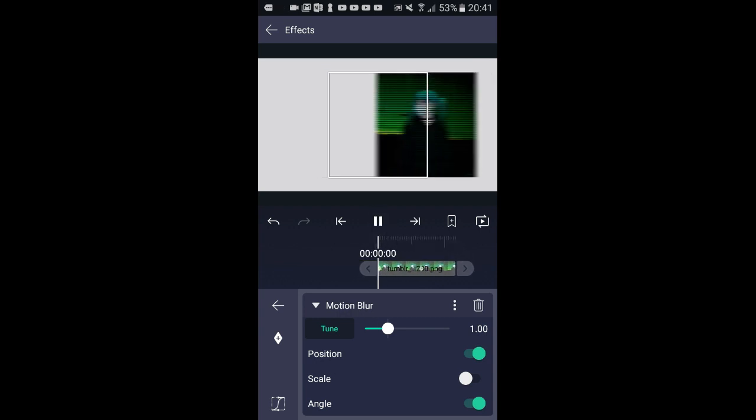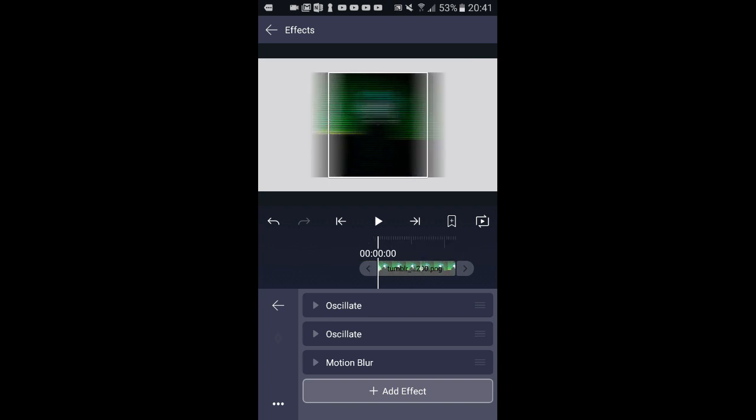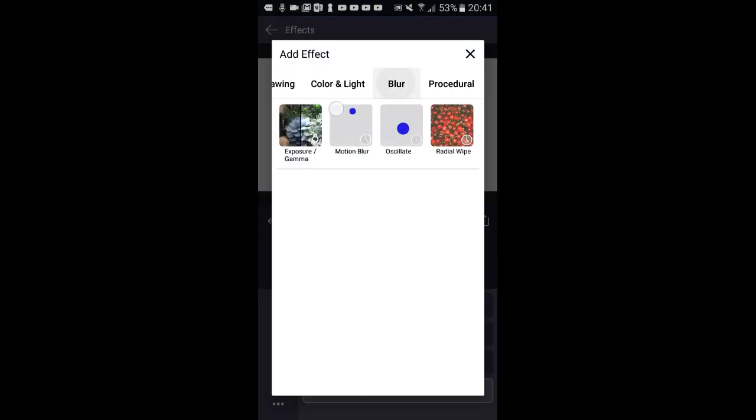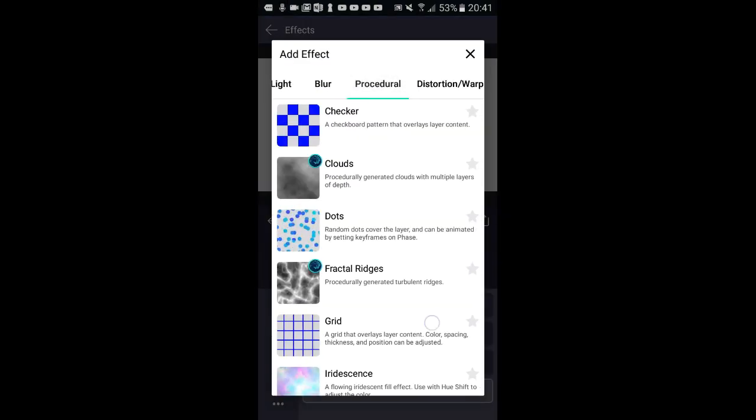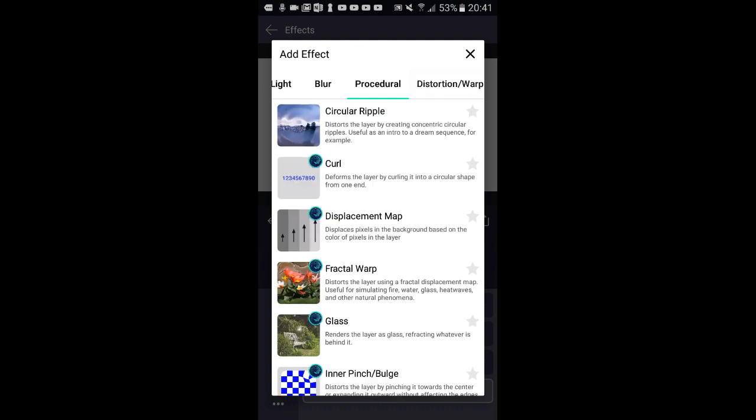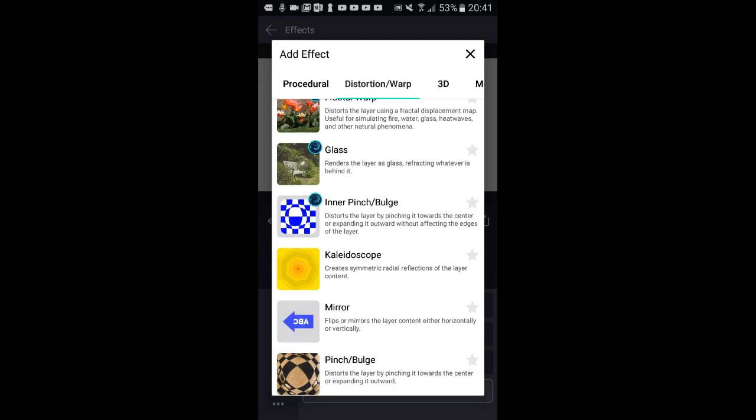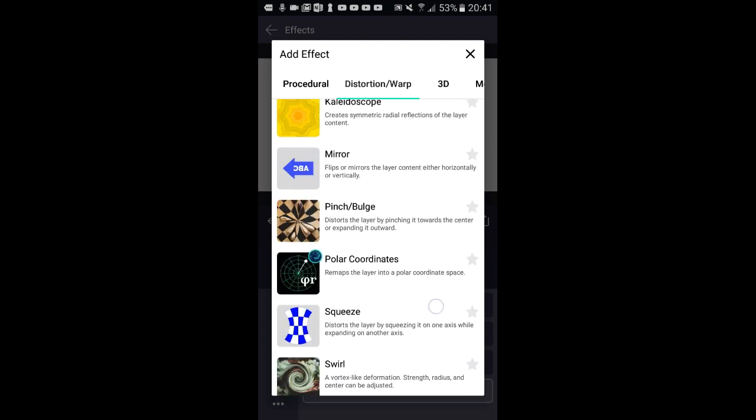So now we're just gonna add another effect, which is called squeeze. Go ahead and look for the effect named squeeze. This effect right here, named squeeze.